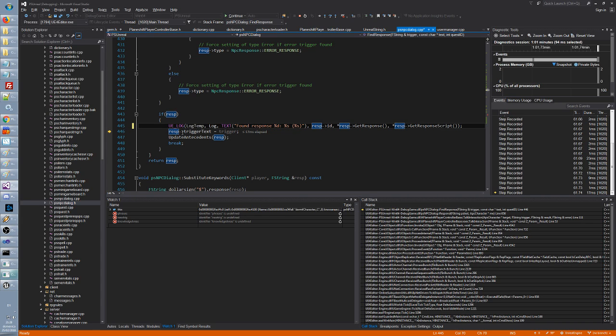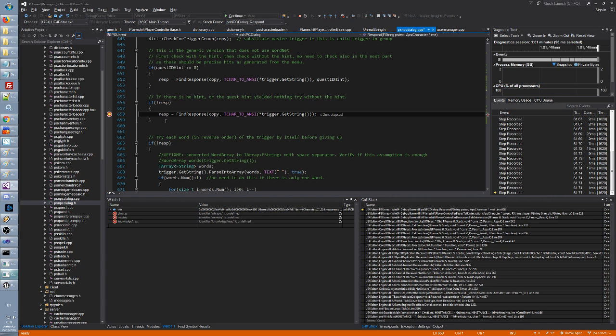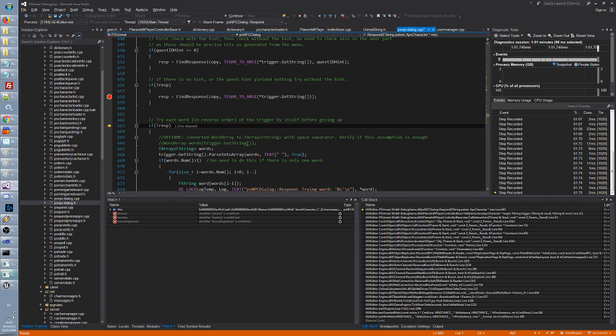It's printing it out, then it's going here, response trigger text equal to trigger, update antecedents, and let's go. Nice. So we return our response, which is actually what we want. We finally got our response, and now we should get it on the client, right?